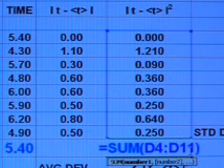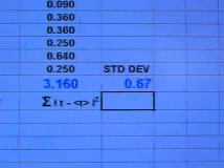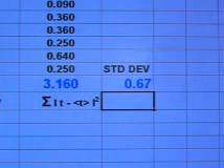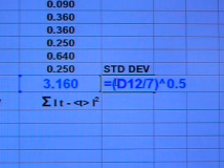The last thing we have to do is calculate the standard deviation, and the calculation for it is going to be really easy because we've already calculated our total here. So here's the formula. I take D12, that's this cell right here, which is the sum of the squares of all the errors, divided by n minus 1, in this case 7, and I take the square root.